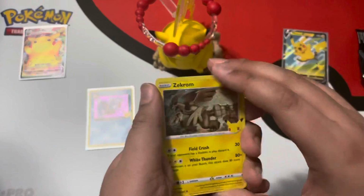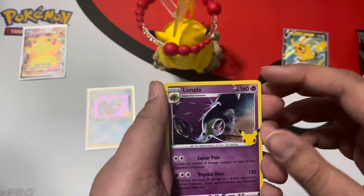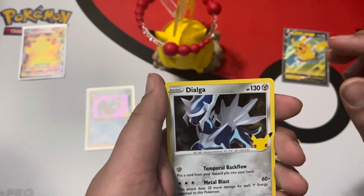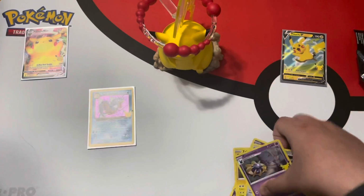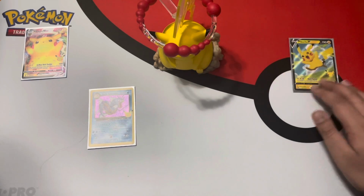Okay, so now, you know, I think we should... Yeah, I think that's like the card trick or something. So we have a Lunala, Zekrom, Dialga, and the Cosmog. Hey, so never mind, I was wrong, but the trick. Okay, so we didn't get anything out of that pack.